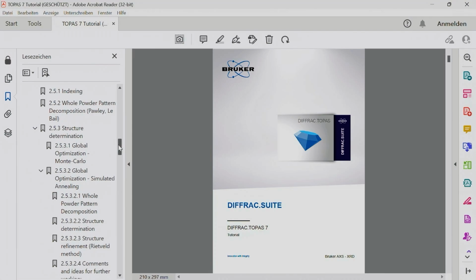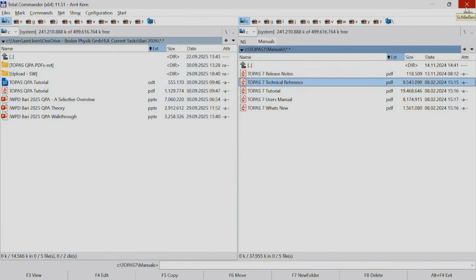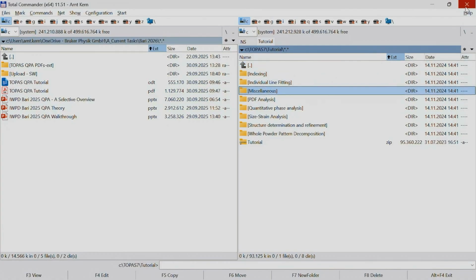The quantitative phase analysis part, which I at least want to demonstrate in a couple of minutes to you, is also all found here. And the required data are all found in the directory tutorial. Here are different profile fitting methods and other associated applications.